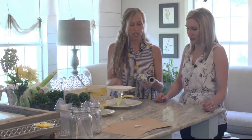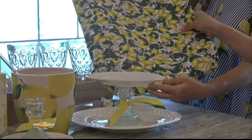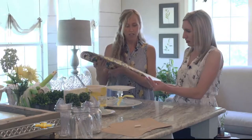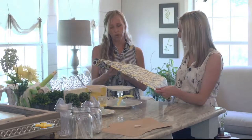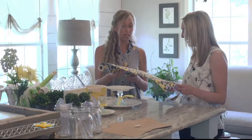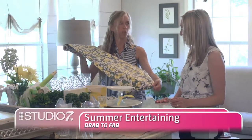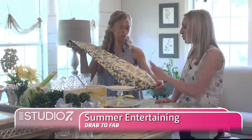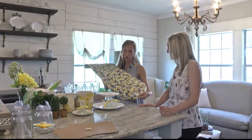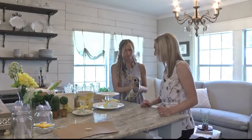If you want to be outside and you don't want to worry about tablecloths but still carry your theme, they sell these little rolls of paper at big box stores in the craft section. I use it for table runners. I buy every pattern out there because even with nothing other than this and all white dishes, your theme comes across. I think I paid $1.50 a roll for it — so cheap and great bang for your buck.